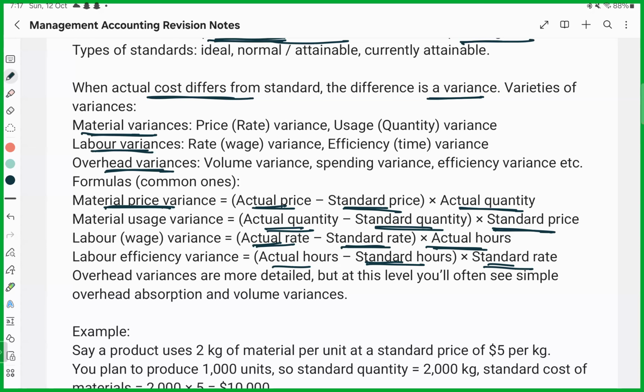If in this example my actual price would have been 9 rupees, then my price variance would have given me a favorable result, because when I budgeted, I decided that I would incur 10 rupees for the raw material, but I actually incurred just 9 rupees. So where I was planning to incur 10,000 rupees for the material, I will now pay just 9,000 rupees to the supplier. So in that case, I'm adding 1,000 rupees to my profit variance. This 1,000 in the previous example was adverse for me. In the current scenario, it's favorable for me.